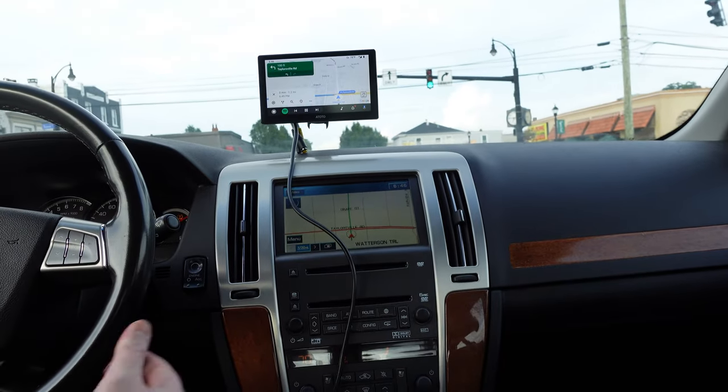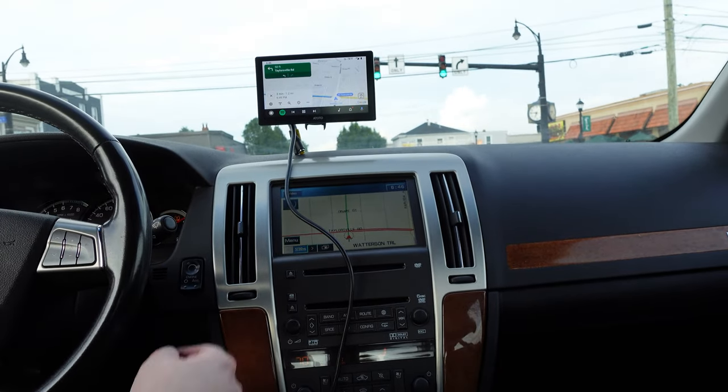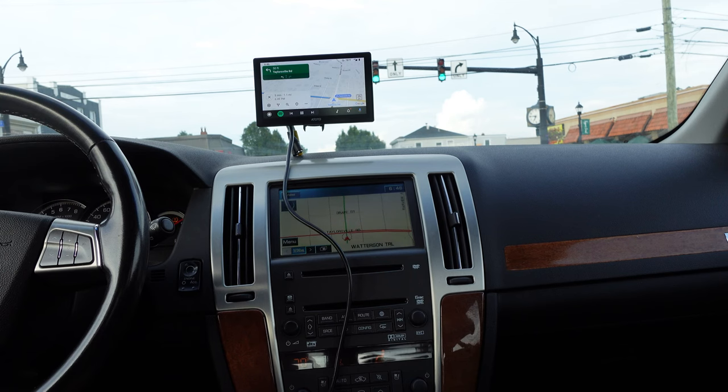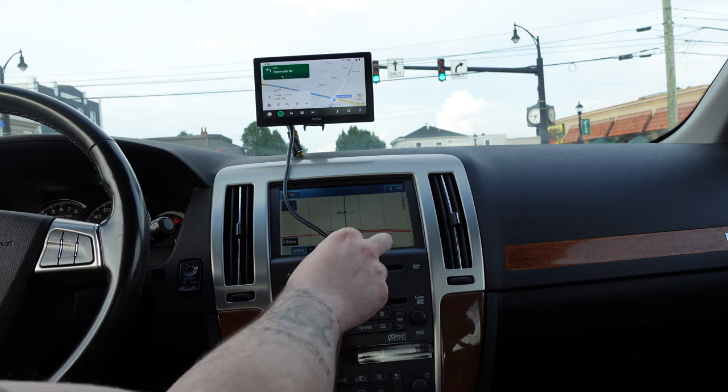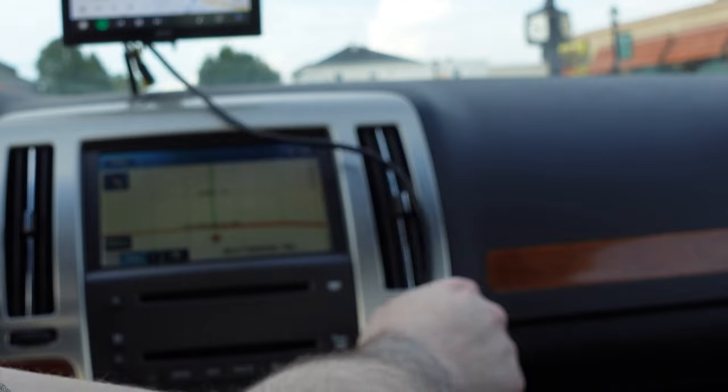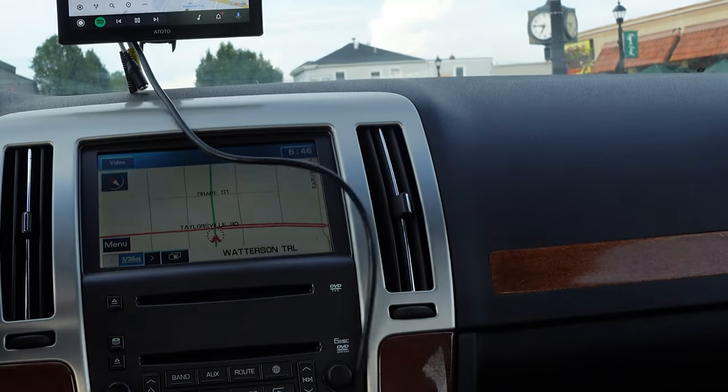My phone is playing this song, so it's truly wireless Android Auto. This is wired for my car's aux input, which is pretty good. The aux input goes directly into the USB adapter, which is where my aux input is. So all I'm really going to have is this one cord, and I can snake it around somewhere nicely using the clamps they included.